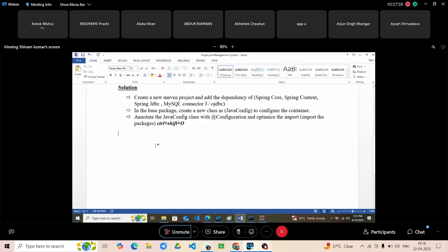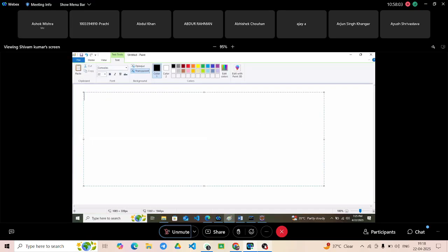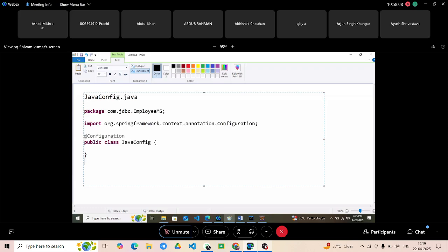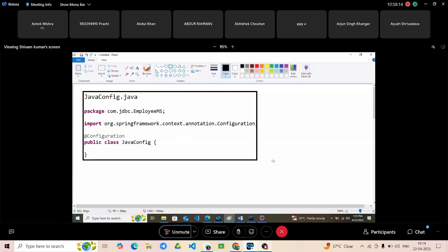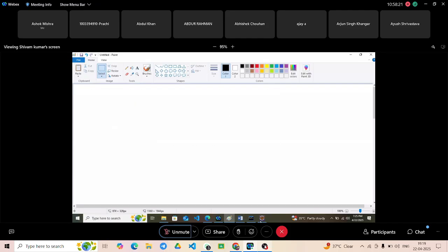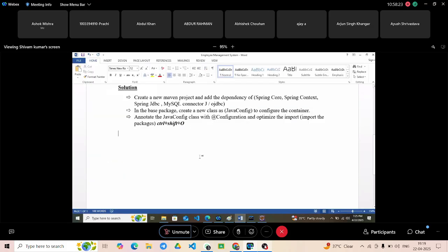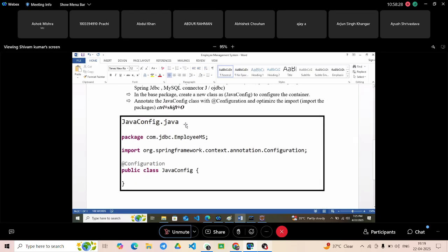So I will mention the same thing. JavaConfig.java should be looking like this.